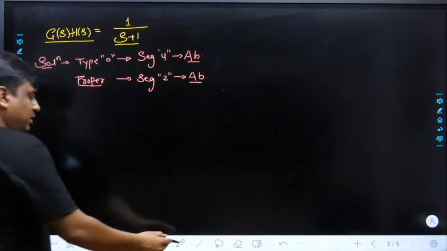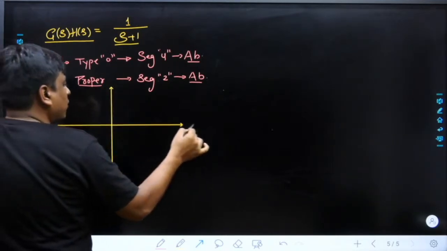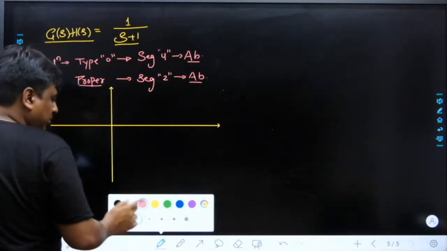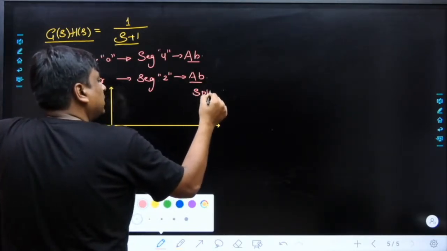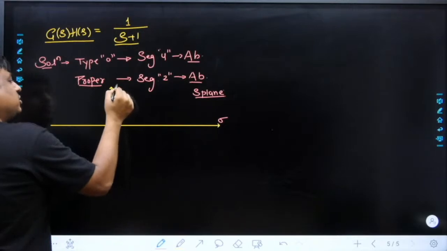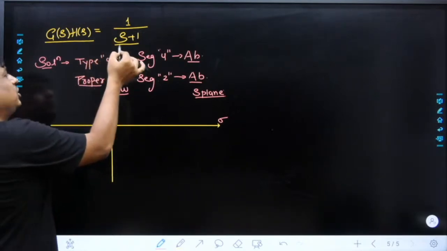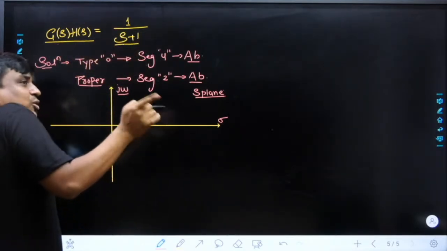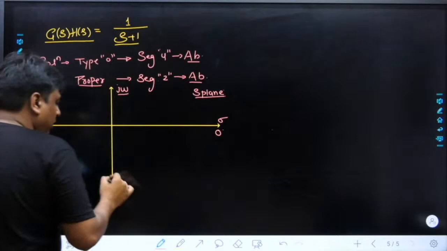Now what we are going to do over here, we are going to have the polar graph paper on which first we would draw the polar plot and then the extension of the polar plot, and that's going to be the Nyquist plot. This is the S plane. Here goes sigma, and here goes j omega. 1 upon s plus 1, how the polar plot would look, we have already seen. At omega equals 0, s would become 0, the magnitude would be 1, and that too real. That means it would be lying over the 0 degree line with the magnitude of 1.